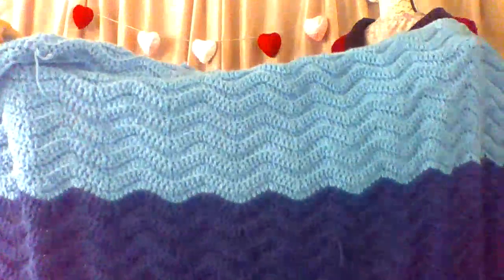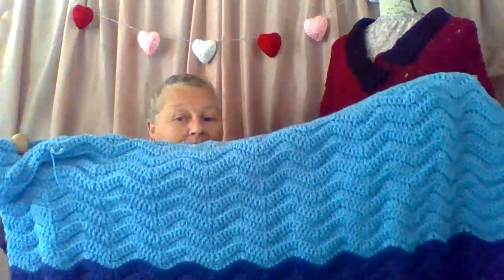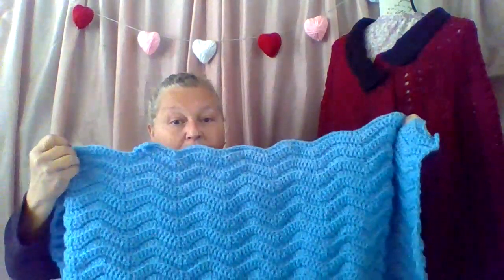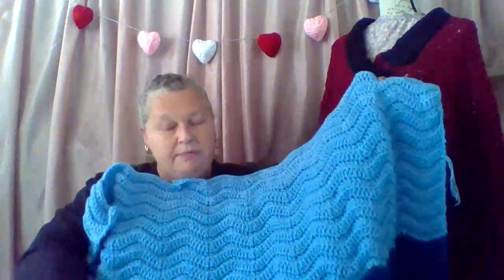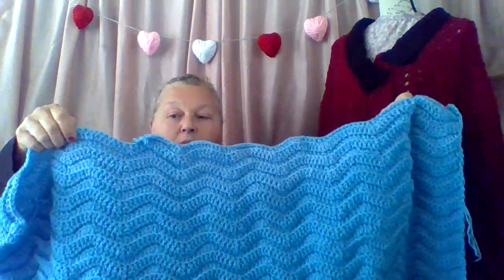So if you could tell, this one is the ocean, and then you fade. I wish I had faded from the dark to the mid blue, but I didn't. I don't know why. Because now I have faded. I have mixed the mid with the lighter blue. You do it from the dark to the beach so that it looks like the waves are coming in. I will finish out wherever this fade ends, whichever one runs out first. And then I will drop in and start using the light blue.